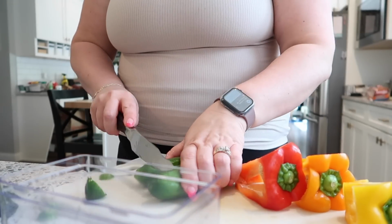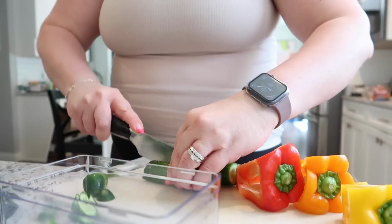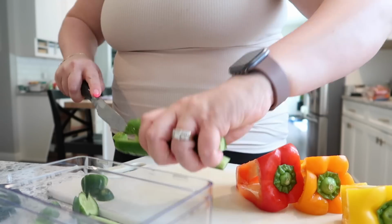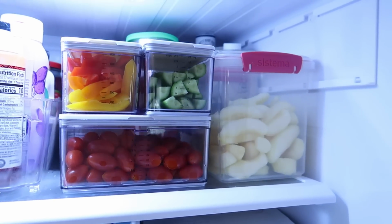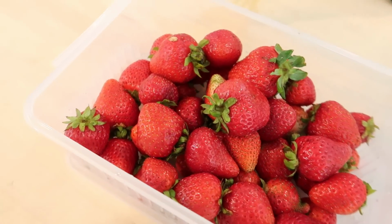So with the little Persian cucumbers, what are they called? English cucumbers, Persian cucumbers? I don't know. They're seedless cucumbers. Basically, I just cut those into long spears. I actually find that they stay better in the fridge this way than if I slice them. Stick the lid on those and we'll get everything into the fridge. So look at that, all of this lovely produce staring my family in the face. And like I said, with the strawberries, I didn't have time to cut the tops off of those. This may be the closest I've cut it to making it to the airport for a flight.